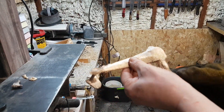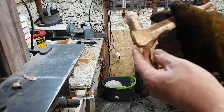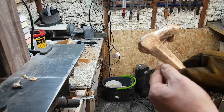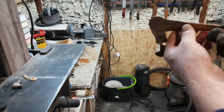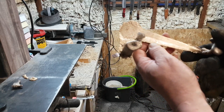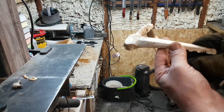Right, there we are everyone. As you can see we've got all the lines of the blade. There's a couple of things — we're going to do another cast — because if you look at the back here, I think what's happened is where our sand-clay mix isn't quite right, it's actually managed to push out. But all this is salvageable — you can see I've got all the lines there. Look at the knife — that's brilliant! So today, with a bit of help from Scott, Exmoor Blades has gone back to the Bronze Age. Stay tuned because we're not leaving this here — I'm going to make this into a proper functioning Bronze Age Dirk with handle and everything, so stay tuned for part two.